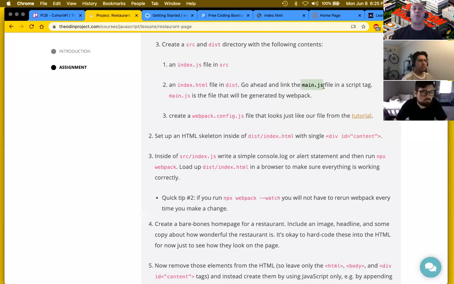But there's a way where you tell Webpack to just be on standby and pay attention to changes. So as soon as it detects a change in index.js, it will regenerate main.js. So Webpack handles that basically.